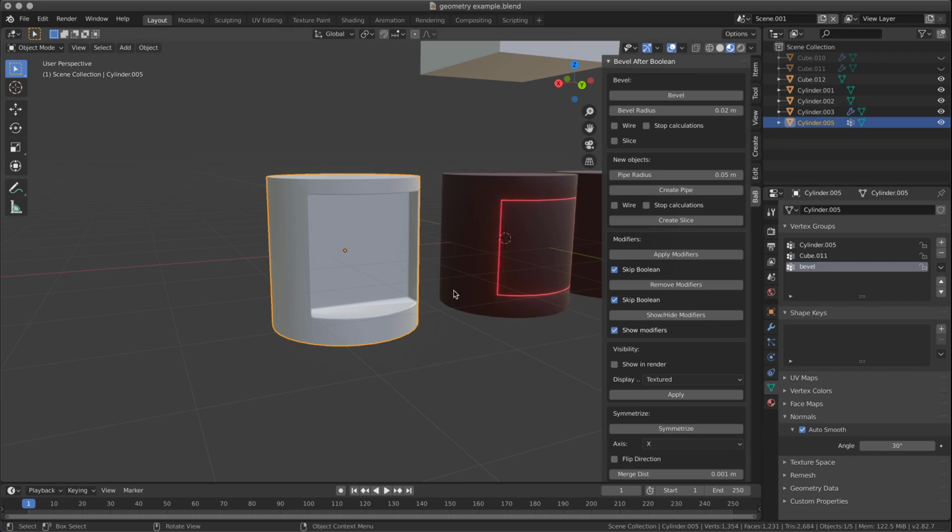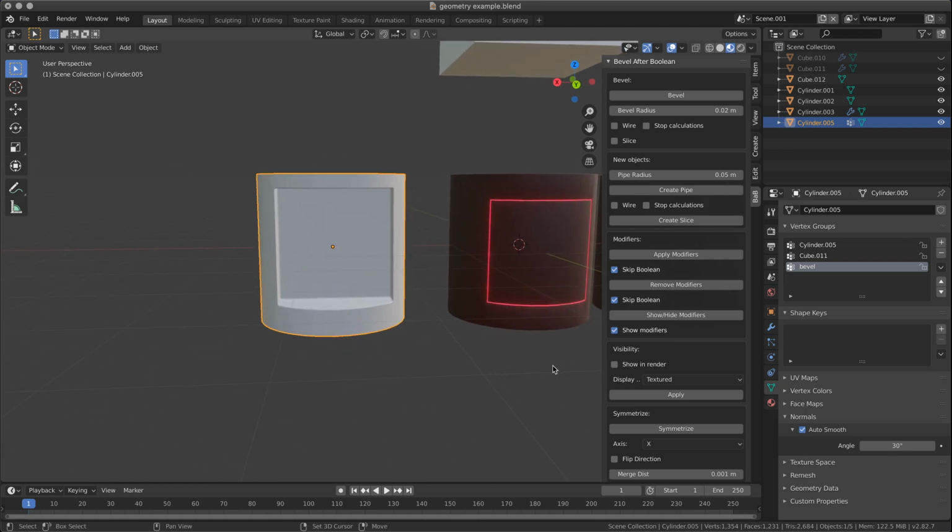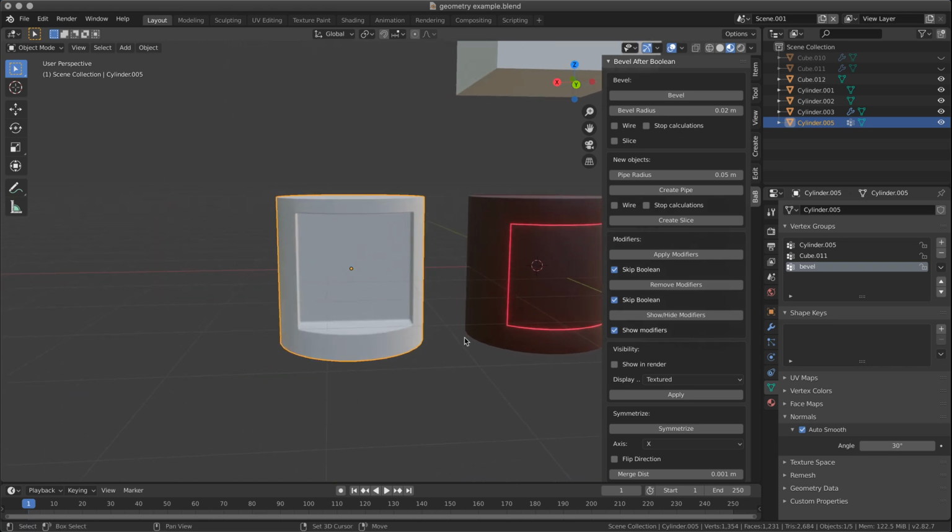I wonder if I can recall the options. That's exactly what the plugin does. So the add-on creates a vertex group where there's the Boolean operator, which is what I would do manually. So it kind of optimizes the process. It's great stuff. I would probably include it, as I said, in my next tutorial, where I'm going to show this technique of slicing in a different way.